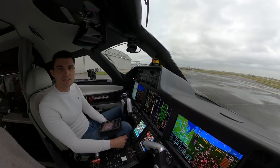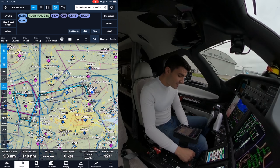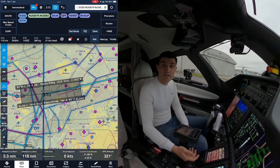So we're currently sat here at Stansted on the western side of the airport at Nflight, and the main route looks something a little bit like this, doing a departure. And then we're going to head towards the Silver, then round sort of the houses to get to Oxford. But realistically, looking at previous experience, when we get to about 30 miles from Oxford, ATC will give us a direct to Oxford, and then we'll go in for a radar vectored RLS.